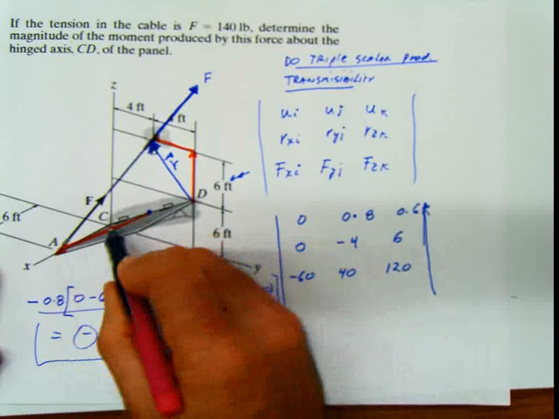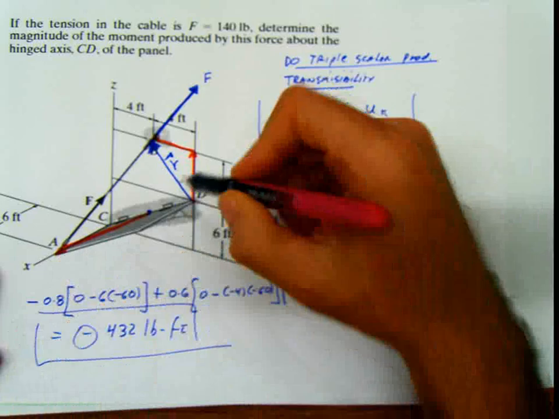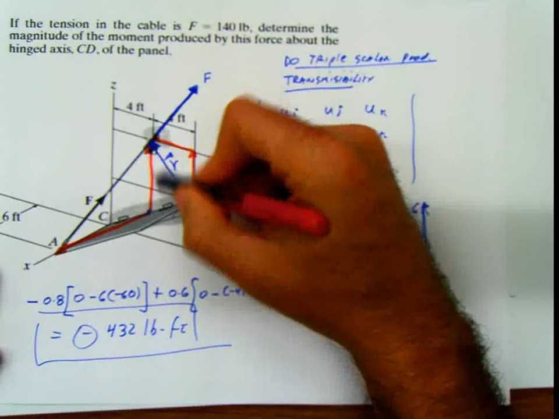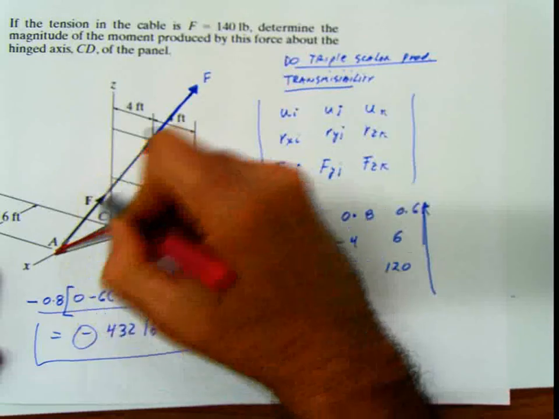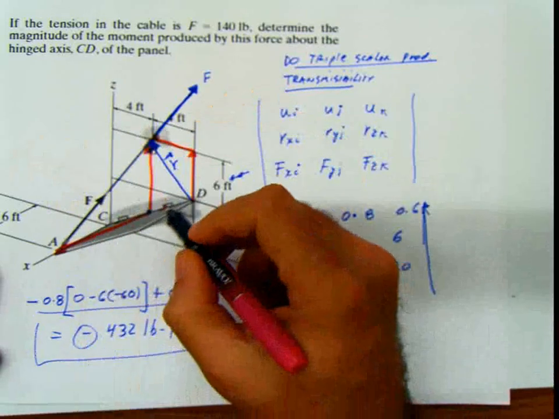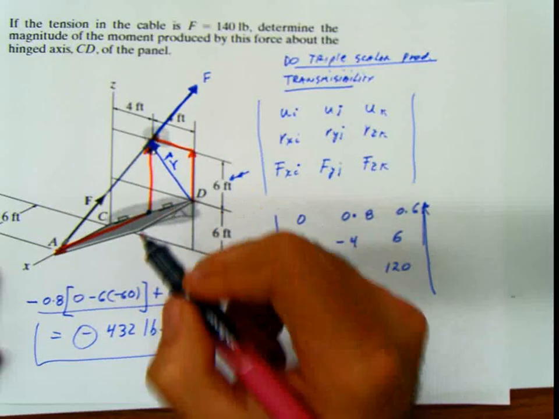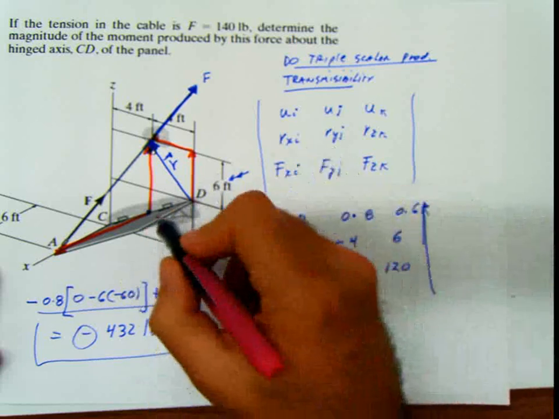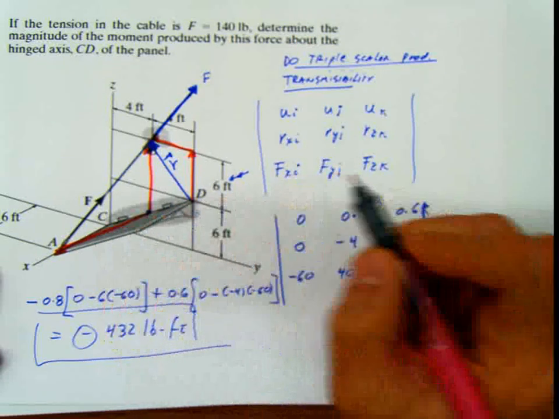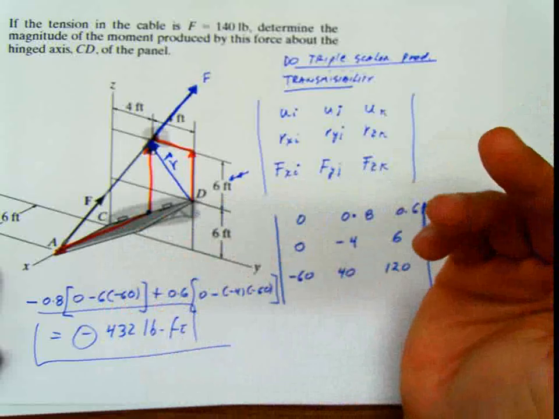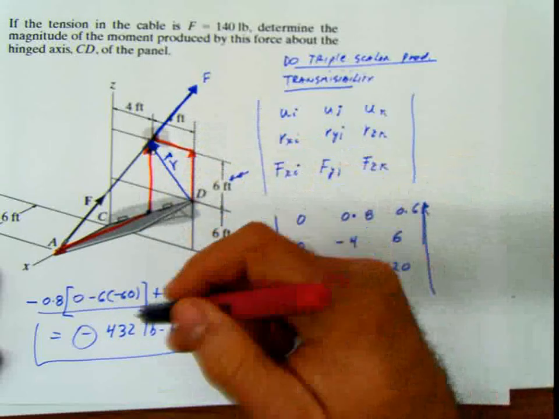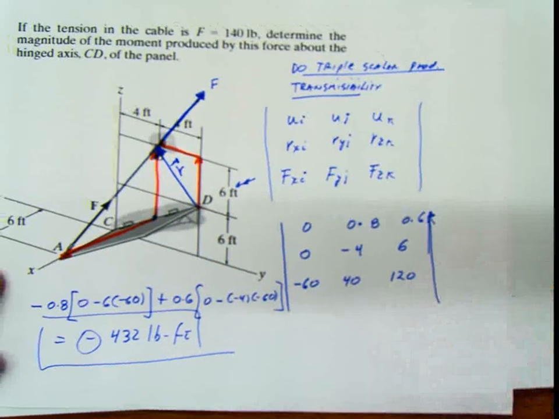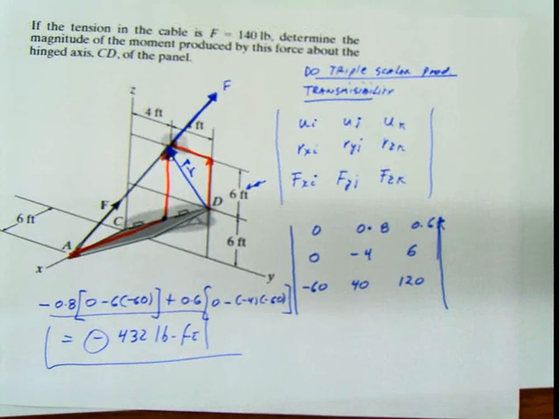Well, I can do it because this point belongs to the axis. Or from here to here. I can do that. This distance times the force, or this distance times the force, vector-wise. And the key after that is I have to dot multiply all the time by the unit vector of the axis, because what we're calculating basically is the projection of that moment with respect to that axis.